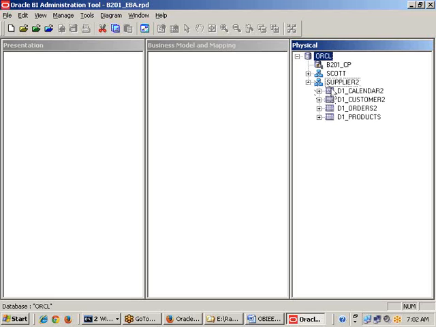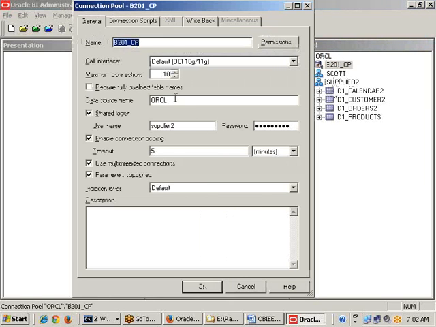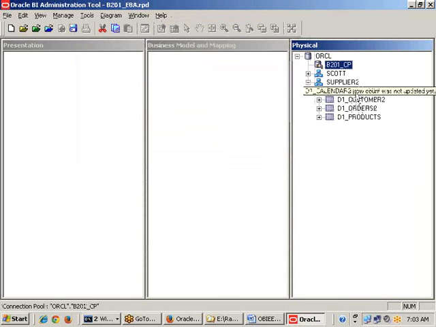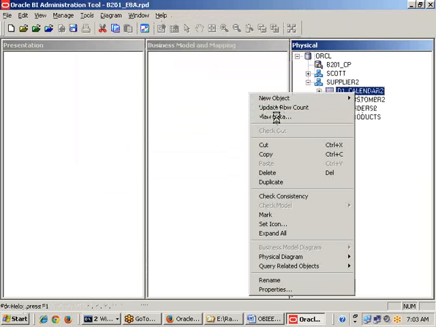That point is, I said connection pool is a mediator between OBIEE and database. Whenever you are requesting some data, it is going to the connection pool. From the connection pool, it is taking the information like what the database name is, what the username is, what the password is. Suppose I give here ORCL 12345, which is a wrong database name. Because I gave a wrong database name, if I right click on calendar 2 and go to view data, will I be able to see the data or will I see the error? I should see the error, right?